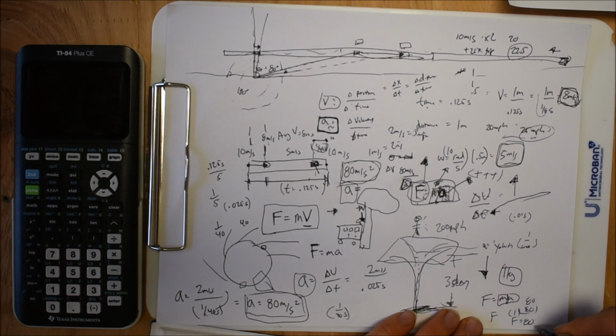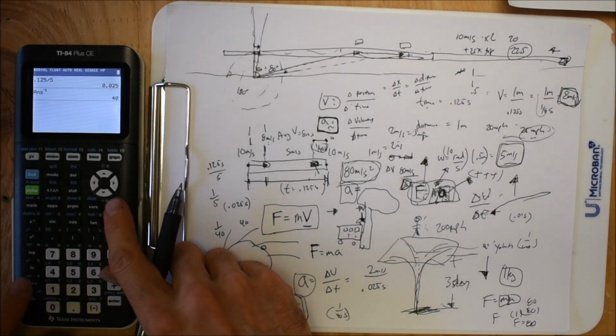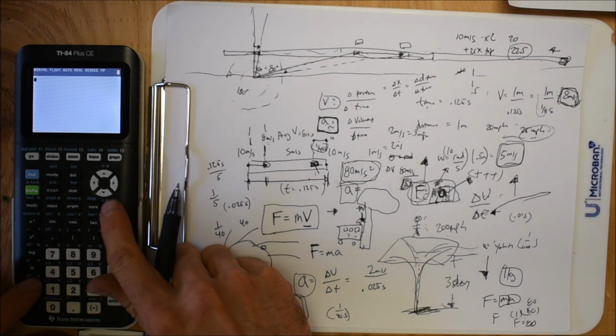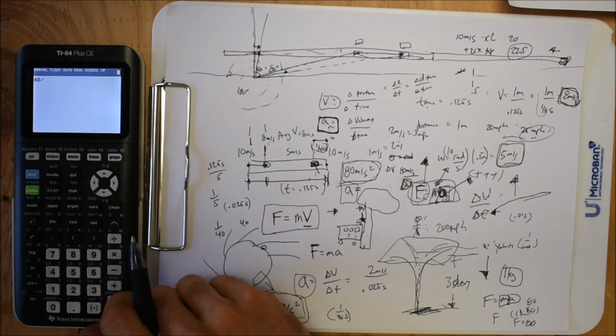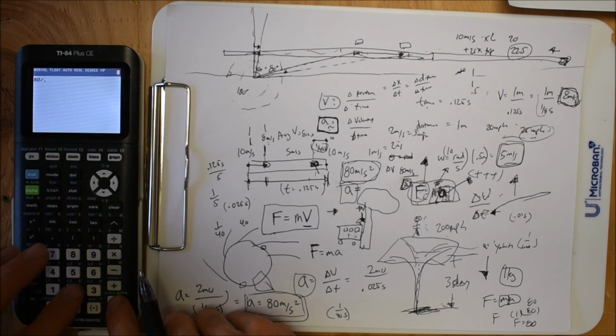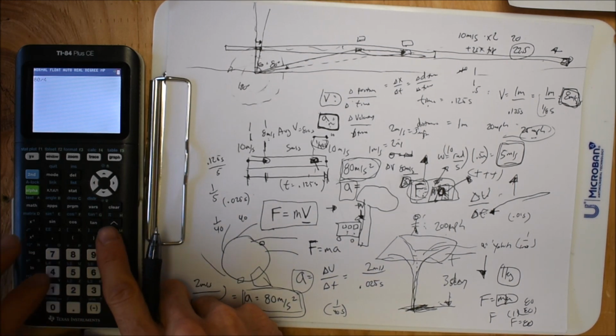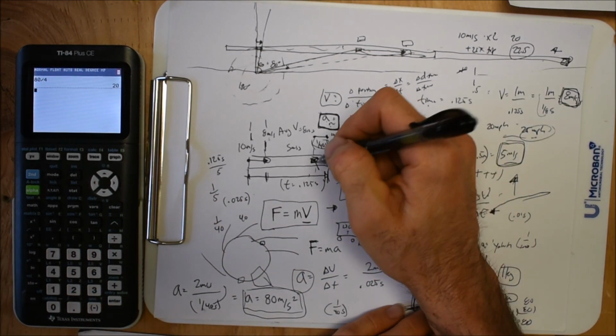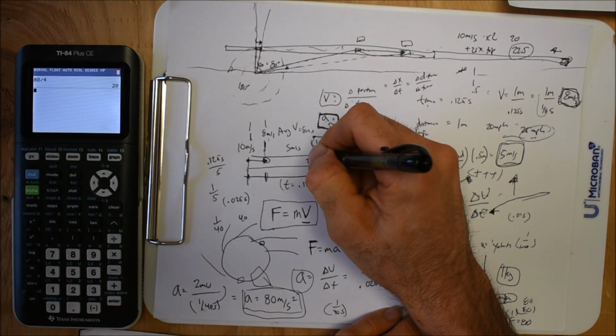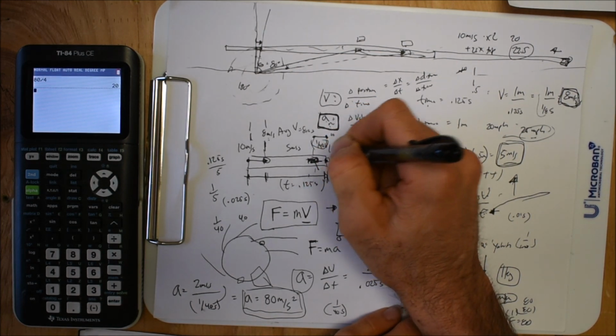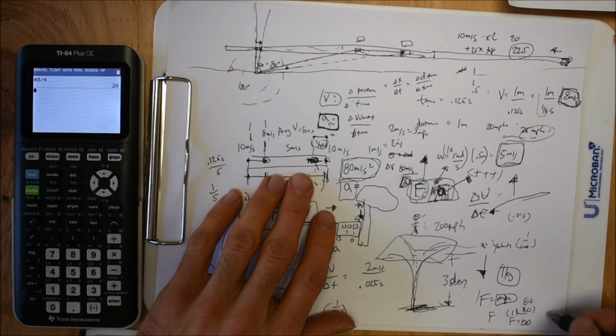which is a force of 80 newtons. What's a newton? Well, a newton's a quarter pound, so 80 divided by 4 is 20. So we got 20 pounds of force to push it from there to there to get it to go faster. So that's using F equals ma.